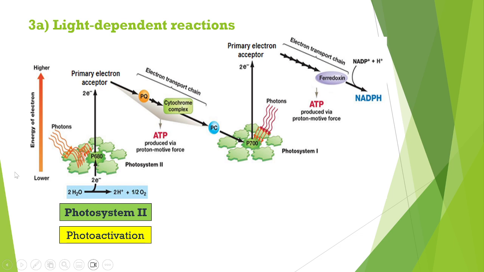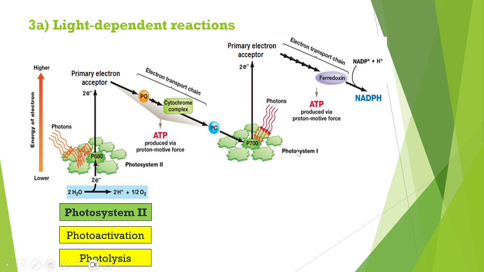So what happens here, we have the light energy that's absorbed by the photosynthetic pigments and passed to the special chlorophyll in the center. That's the reaction center. So there is photoactivation. The special chlorophyll uses the light energy to excite electrons, and the electrons are donated to the electron transport chain. There's also photolysis of water here to replace the electrons that have been donated from the special chlorophyll in the reaction center. So oxygen is also produced.